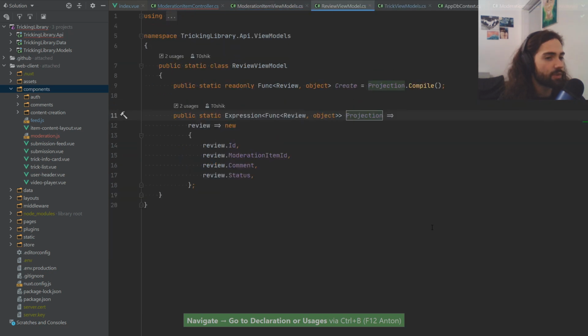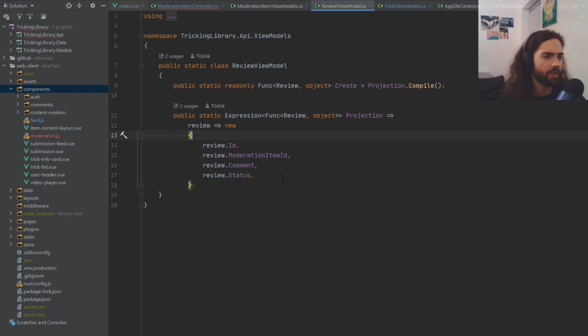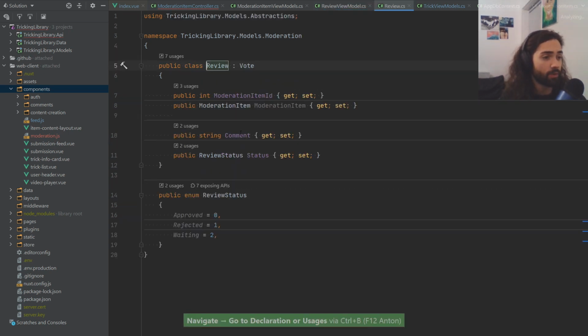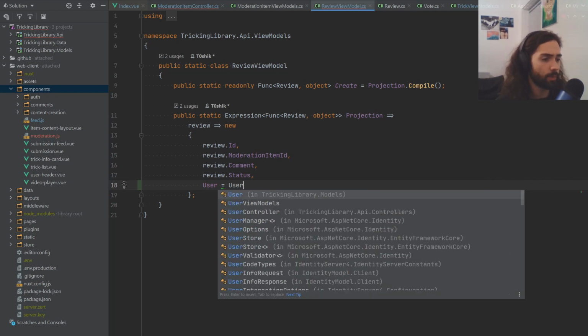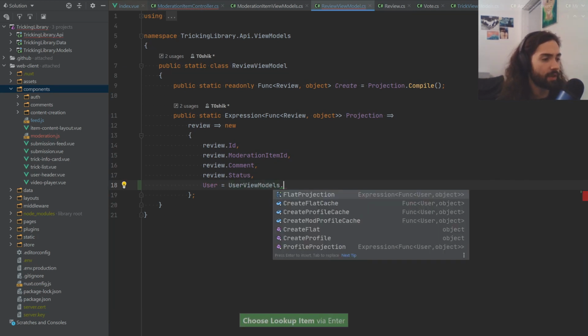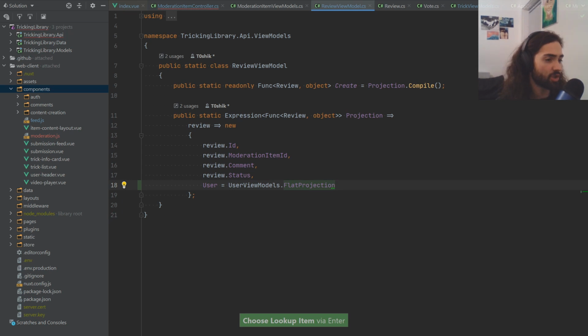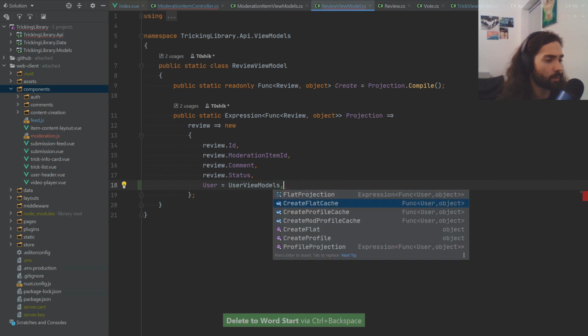It doesn't have a user. So I think the de facto is going to be that the review should be displaying the user, right? We want that icon, we want it to look pretty. So let's grab the user. We'll have a user view models, and we'll create a flat projection. I think this is what we want. So no, we want create flat.